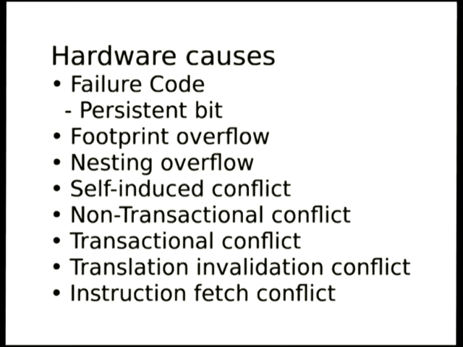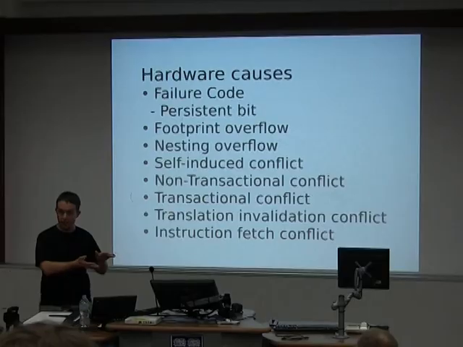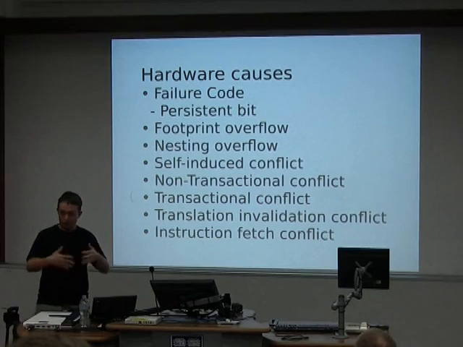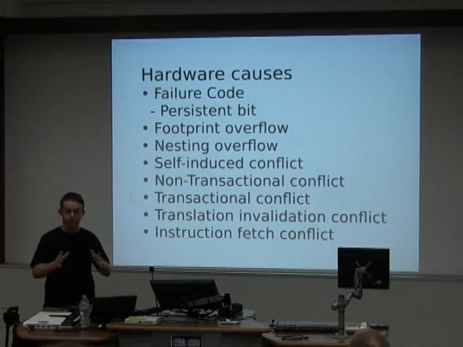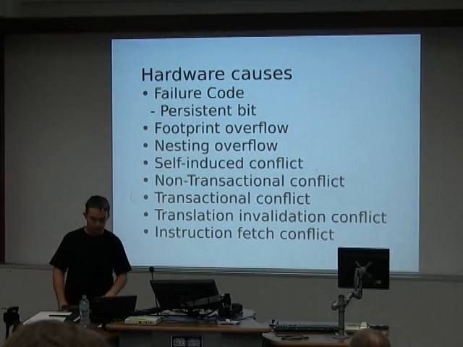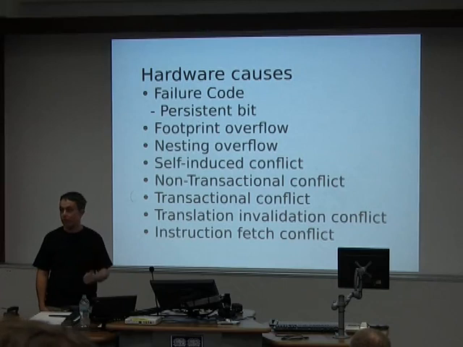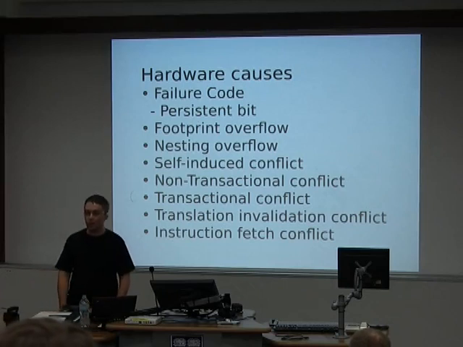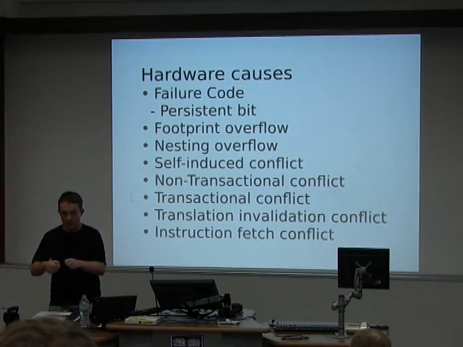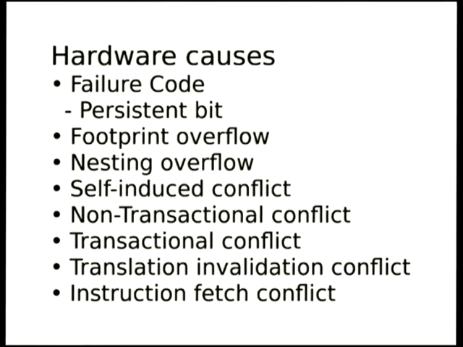You conflicted, so there's non-transactional and transactional conflicts. A non-transactional conflict is you conflict with someone who's fallen back to, say, their locking mechanisms. They're not running transactionally. A transactional conflict is someone who's just running transactionally like you. So you get that fidelity of non-transactional or transactional conflicts. Translation invalidation, page got invalidated underneath you. Or instruction fetch conflict is another one. You can't write self-modifying code inside a transaction and then branch to that same self-modifying code inside the same transaction. You have to exit the transaction and then go and execute it. Too much crazy iCache, dCache for the hardware to deal with.